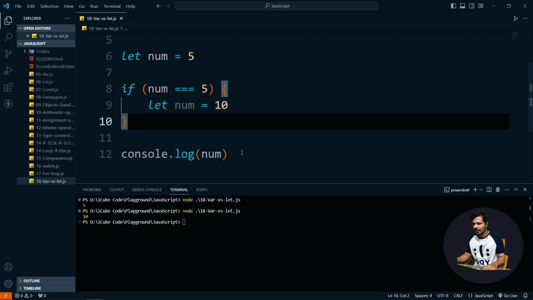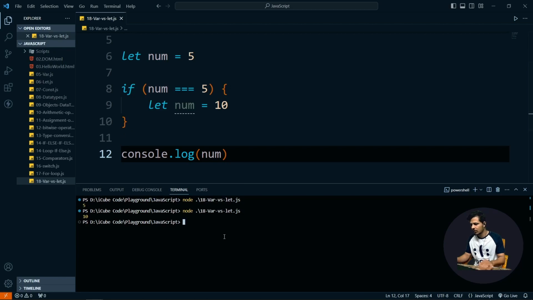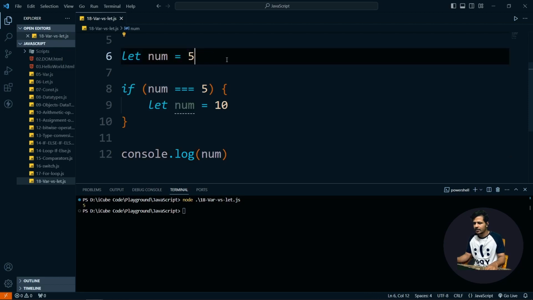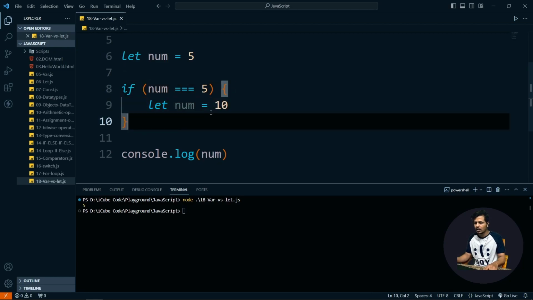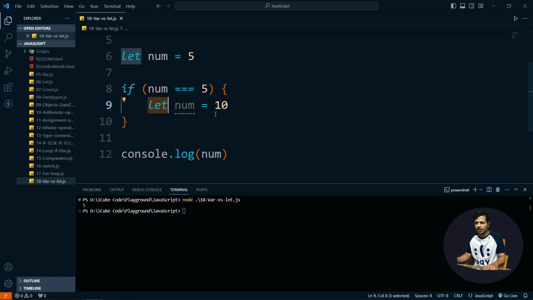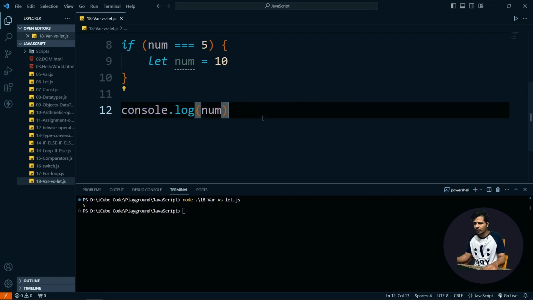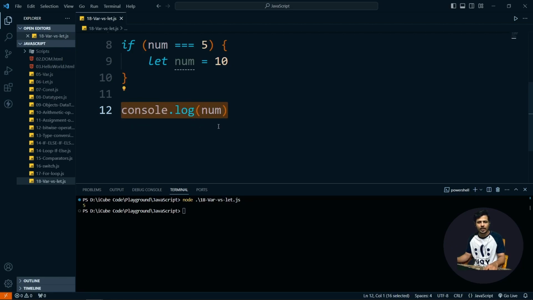Now here we have created 5, and whenever it's there I am creating again one more variable inside the block, and trying to print that value. So let's see what exactly the value will be. I'm just clearing this, and let's say line 18 and print. Now you see we got the value as 5. It means this one is created outside of the block, and I have created one more let inside a block. As let is a block scope, that's why it's only accessible inside this block only. Outside this block, if you access it, you will not get the output of it.